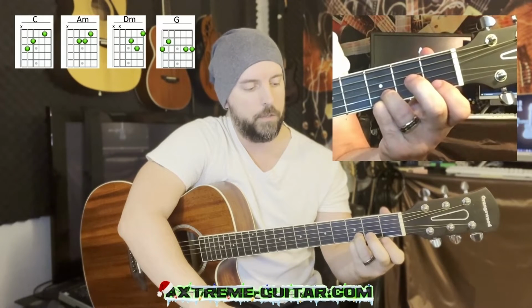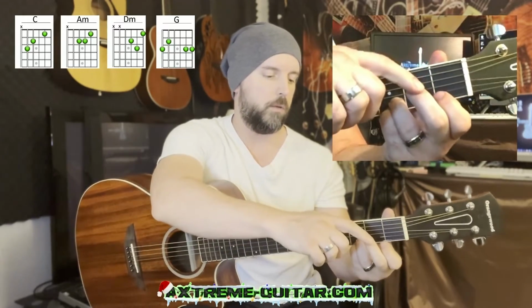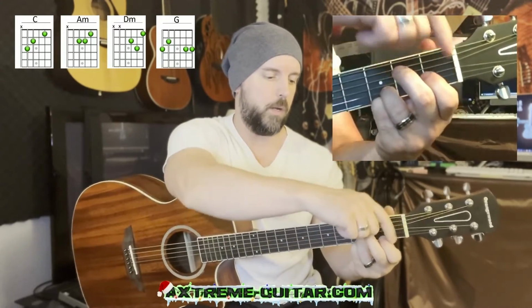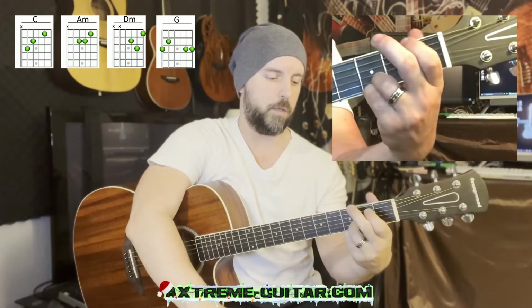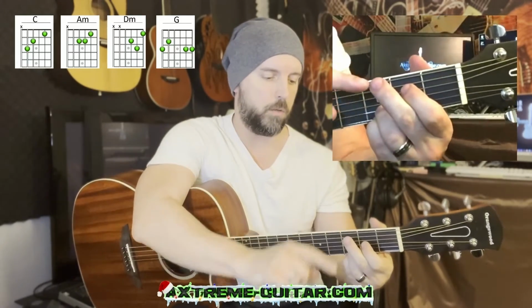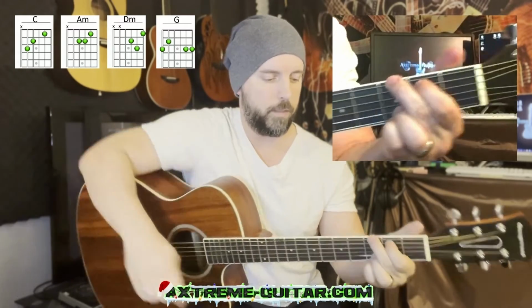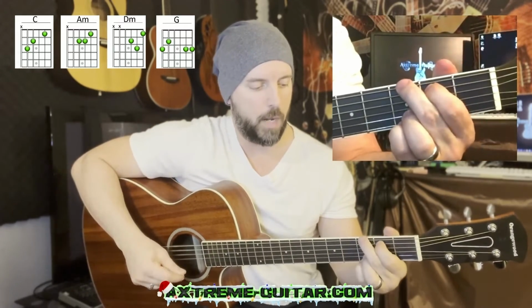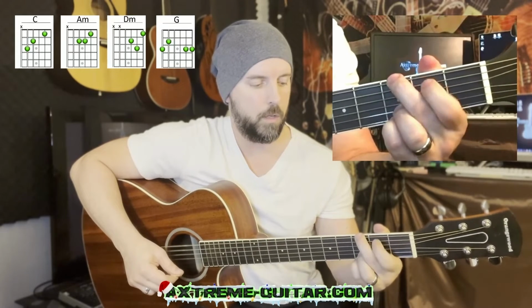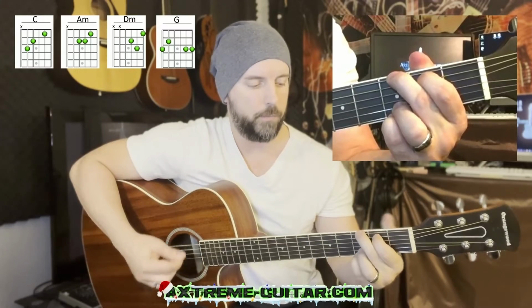They're kind of in the shape that they need to be in when they get to where they need to go. So my middle and my pointer are in this shape here. I'm going to move them, but I need to narrow because they're a little too far apart for where they're going. And then I just stick them 3rd fret, top E string with my middle, 2nd fret, A string.